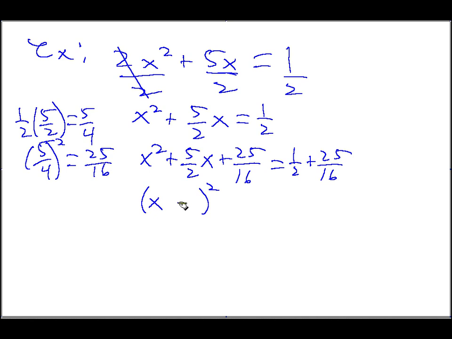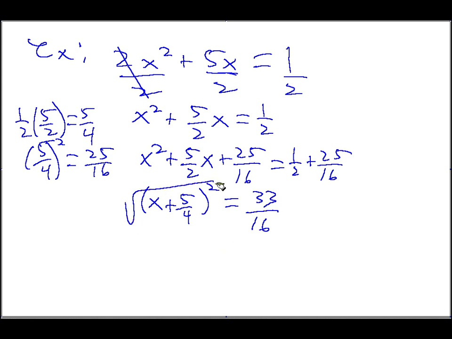Well again, what number goes in here for the factoring of this perfect square trinomial? Again, the number that goes here is always half of this number. What's half of 5 halves? Well, we figured out earlier, half of 5 halves is 5/4, right? So it's going to be x plus 5/4 quantity squared, equal to 1 half plus 25/16. Let me punch out the calculator here. Just use the fraction key on your calculator. 1 half plus 25/16 is equal to, as an improper fraction, 33 over 16.